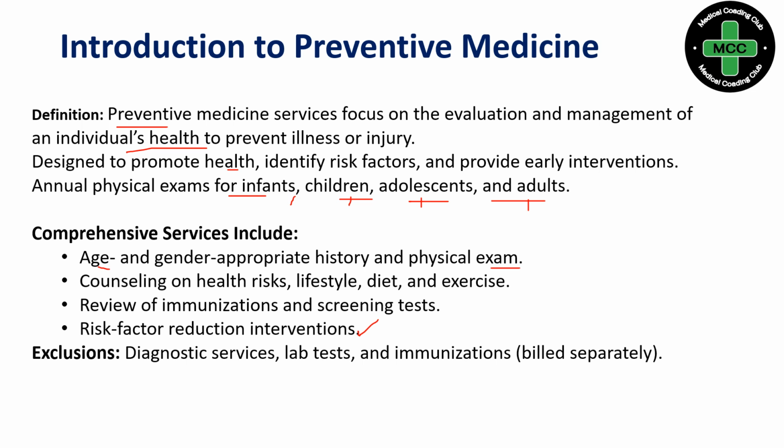What is excluded then? Diagnostic services like lab tests, immunizations, and many others can be billed separately. All other diagnostic services will be excluded from preventive. So if the provider is performing both a preventive service and an immunization, we will code them separately. We will bill one code for preventive and one code for immunization, using the appropriate modifier. We'll see the further guidelines.